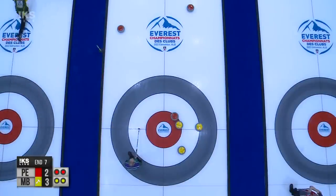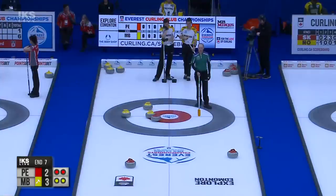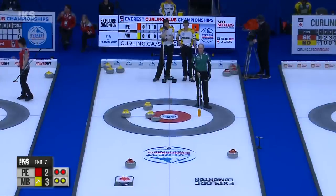So you gotta make sure that even if you overcurl and leave him half of the red on the center line side, he won't be able to get that red one out. But if you show him anything on the wide side there, you're gonna see Zach take that on and chase it, try and pick that out and lie two or three. Halfway, whatever. The line's more important than depth, right? So, still same speed, right? Okay.